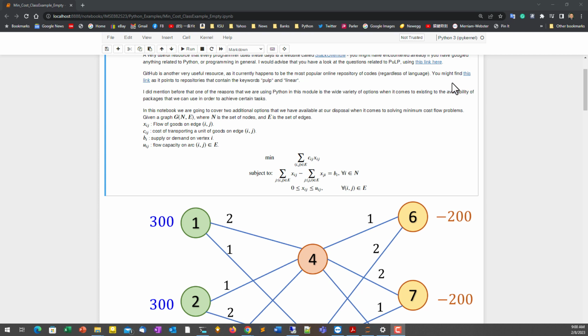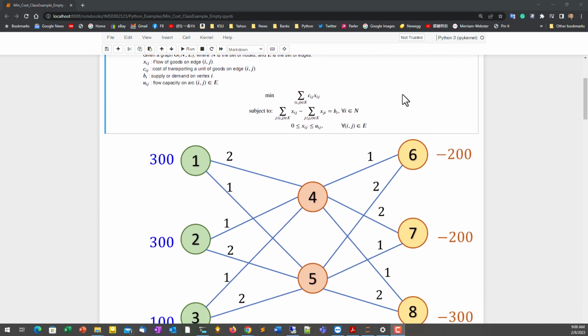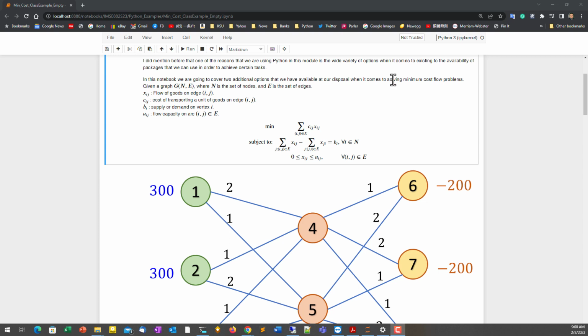The formulation is what we already introduced in the class lectures and videos. We're trying to minimize the total cost on the network flow, but also we want to satisfy all the node demand and supply. The first constraint, usually we refer to as the flow conservation constraint, or inflow equals outflow.